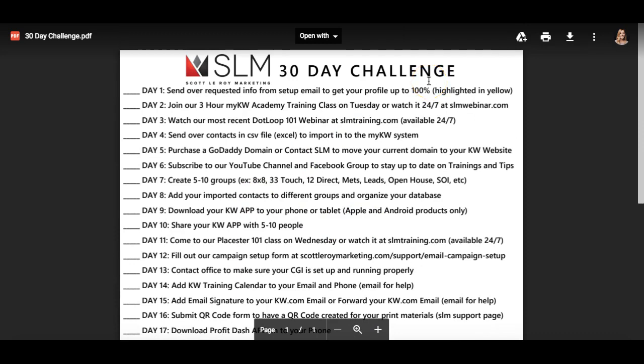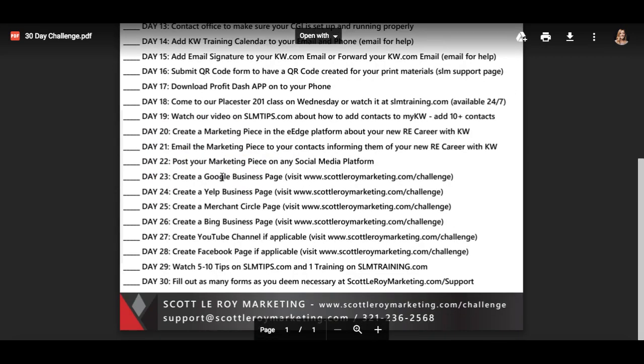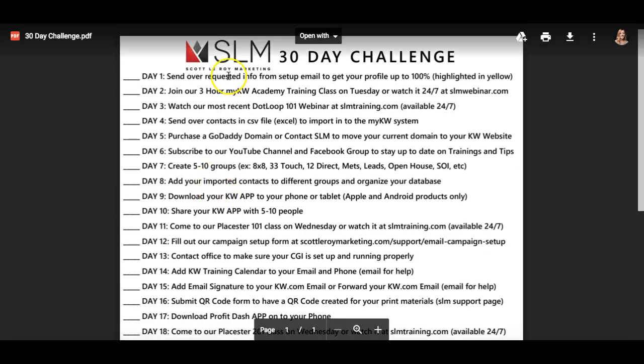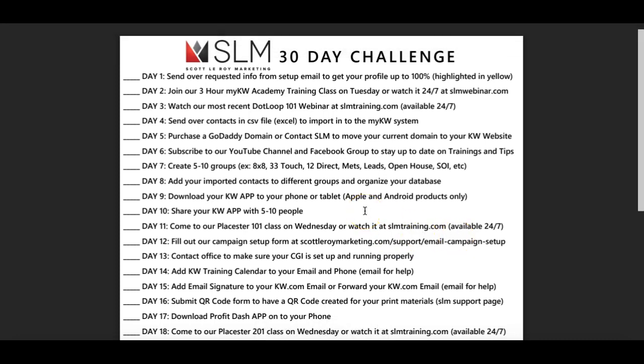You can put it on your iPad, you can print it out, hang it on your desk, put it on your fridge. I know personally I like the physical thing, like having a real piece of paper in front of me and being able to check items off. So this is probably what I would utilize. I'd probably print this out and keep this at my desk. But same thing, it has all the items listed. Of course the links on here don't work, but you can type those in or copy and paste them.